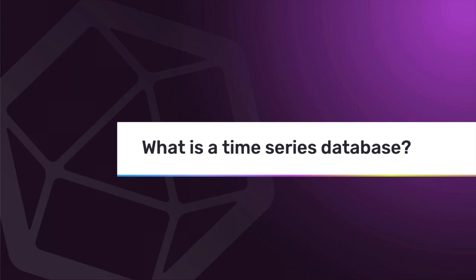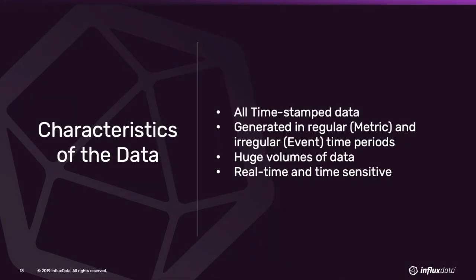So now that we've got a little idea of what time series data is, let's look at what a time series database is. A time series database is a database that is built specifically for time series data, right? So it's going to be pulling in all of that timestamp data. It's going to be generating the data that's coming in, metrics and events, over different time periods.